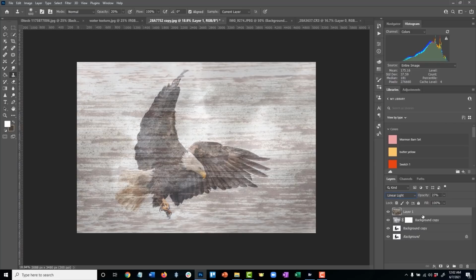And then what I'm going to do is grab a mask and pull out a little bit of the texture in and around the eagle. So I'm going to use a mask to do so, black paint, and we are just going to take out a little bit of that eagle. Now I can use black paint, but I don't want to do it at 100% opacity. I want to just remove a little bit of that layer at a time. So I'm changing my opacity down, pulling in some of the eagle, and giving that look that I want. And if you don't like it, what's cool about a mask is you can change it to white and you can bring it all right back the way it was.